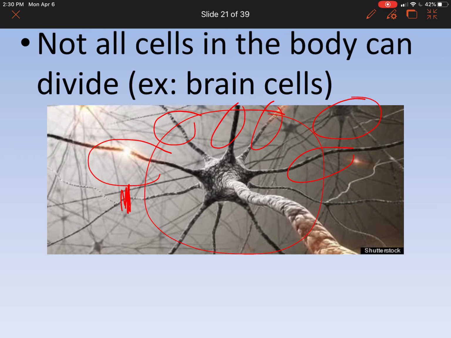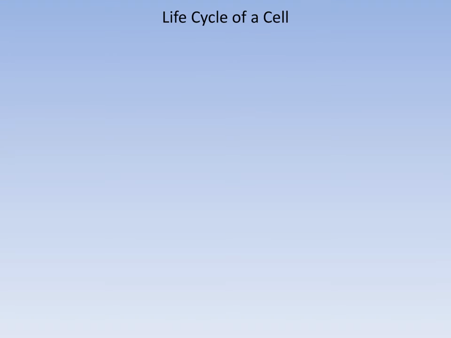Does anyone have a sore on their hand right now, some sort of paper cut or something like that? You'll notice that if you go to sleep and wake up, your skin is already healing, right? So that's mitosis happening. Those skin cells are regenerating, they're dividing, they're healing you. When you have things like a brain injury or a spinal cord injury, this is our nervous system, those cells do not regenerate as quickly or at all.